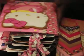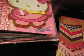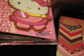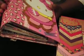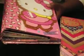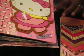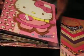I got a couple. Then I bought this decal right here from Target. I showed it in one of my hauls, and it was the Hello Kitty. I used Kathy Orta's duct tape binding here, and I'm not finished with the binding yet, where I used the Hello Kitty duct tape. I used some lace here, and I got my daughter's name right here, Faye. And I got some little stars that I used. I bought some stickers from the dollar bin inside of Target also when I bought this here.